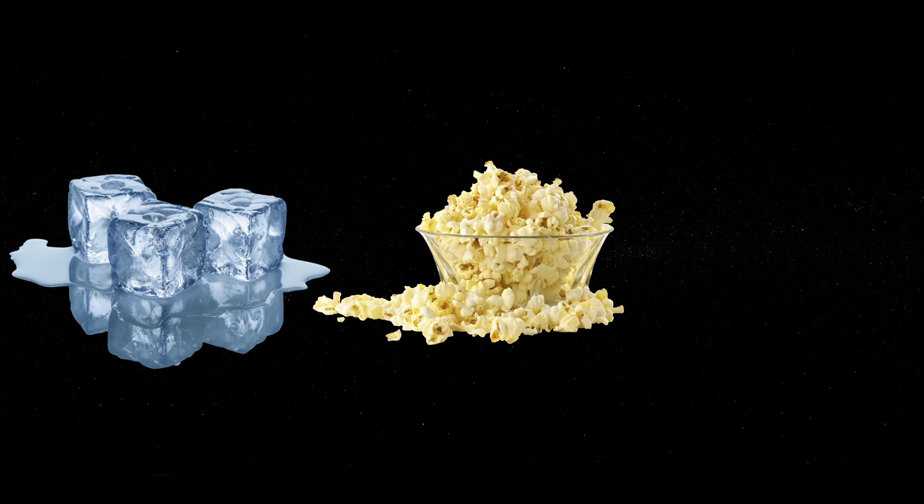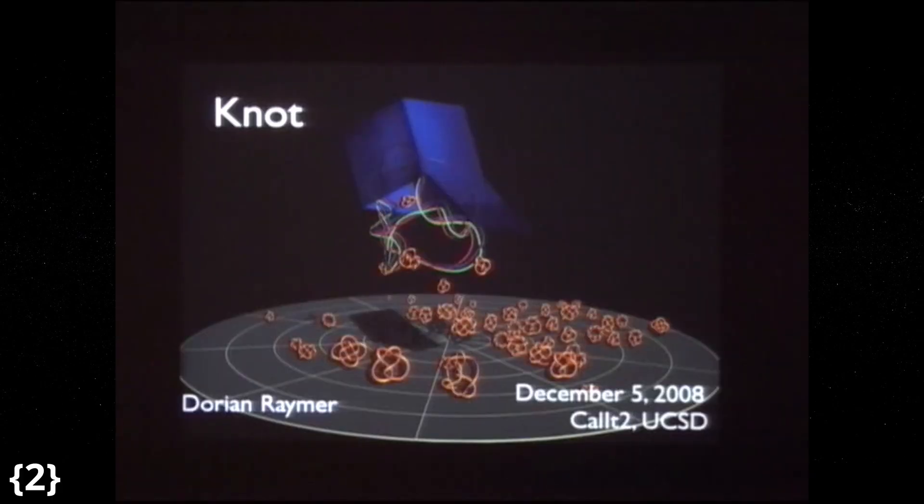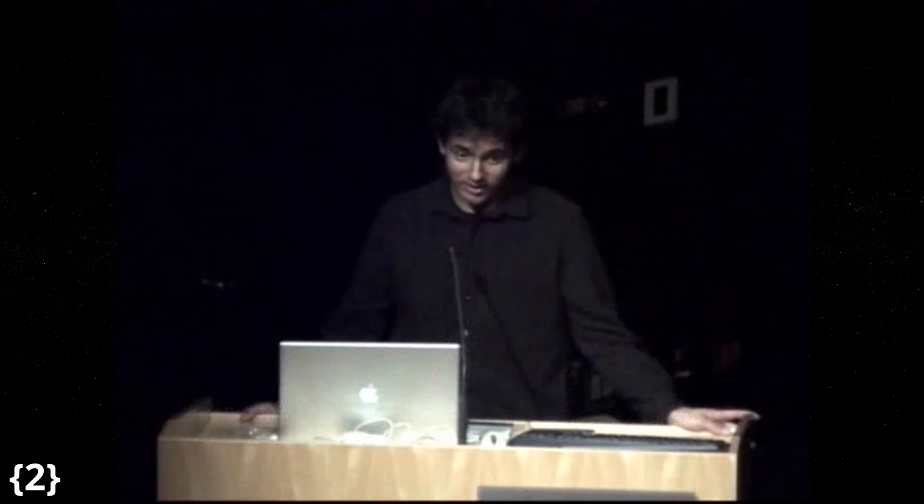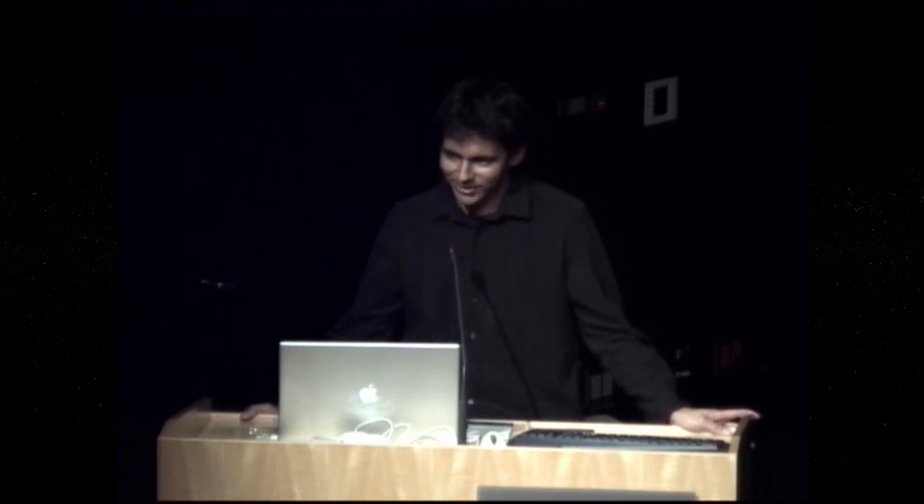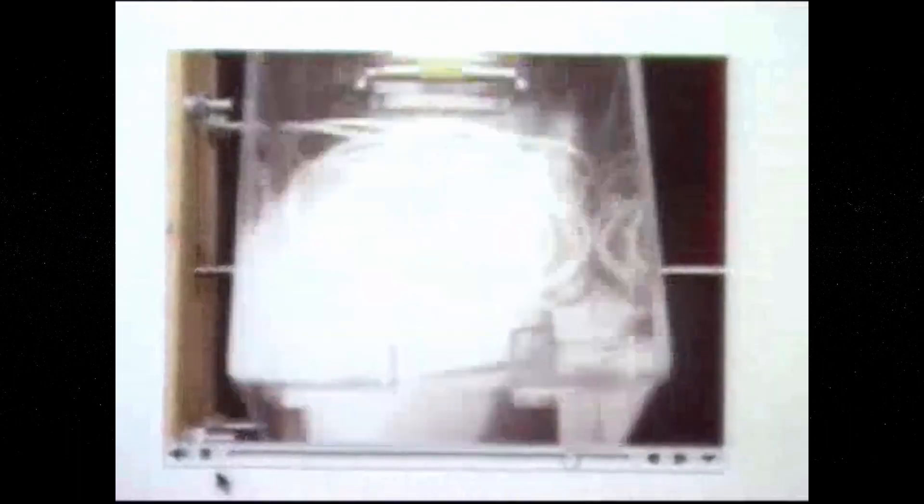The funny thing about physics is that abstract concepts can be represented in everyday life. Ice cubes melting, popcorn popping, tea leaves diffusing into water. These are all examples of entropy. The funniest everyday example I can think of involves cables, like phone chargers or headphone wires. Researchers have actually done a tremendous amount of research into this. When you place your perfectly coiled cable into your back pocket or backpack, there is exactly one orderly state this arrangement represents.